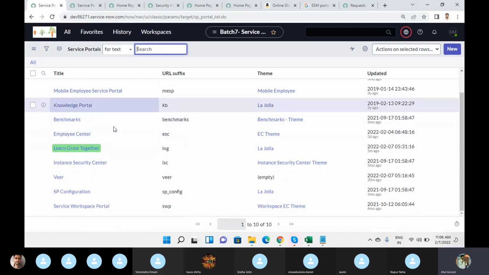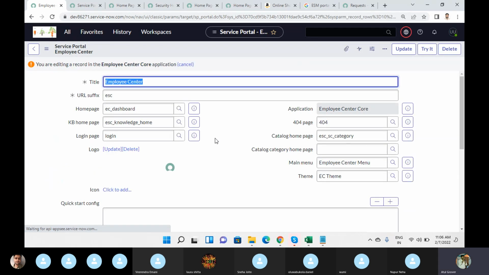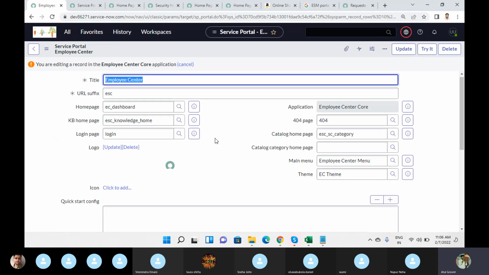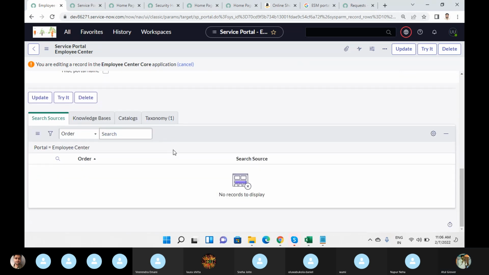Okay, everyone clear on this part now? I will also do some R&D in the background on why or what I'm not able to see. But definitely I want you as well to do some kind of R&D on top of that. See, it's not showing any knowledge base, any catalogs. That is why it's not showing anything here. Simple, done.